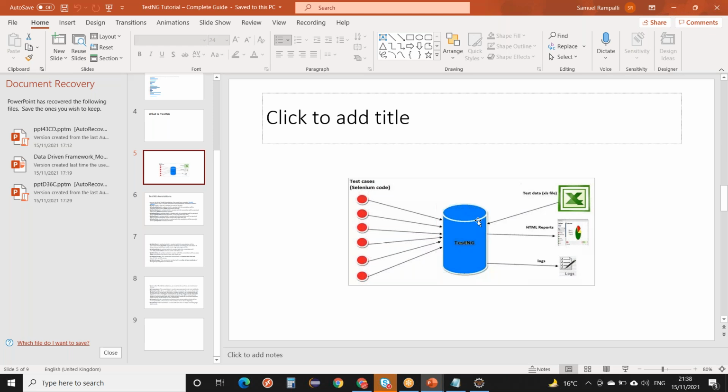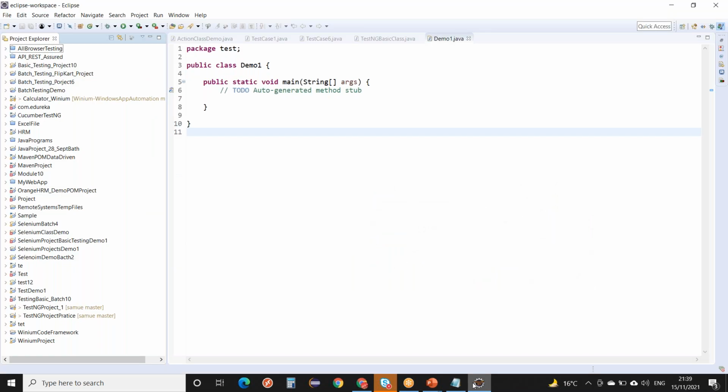In TestNG we have an XML based test configuration. How? The testng.xml file. When you create a TestNG project, you get a testng.xml file, and that gives you the flexibility and advantages of XML based configuration.